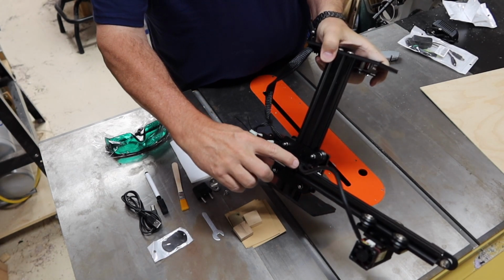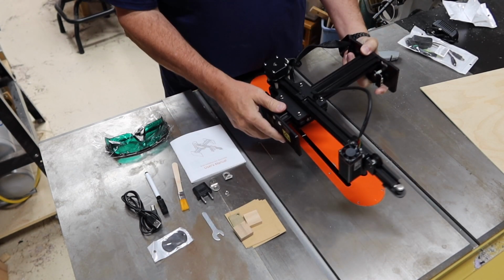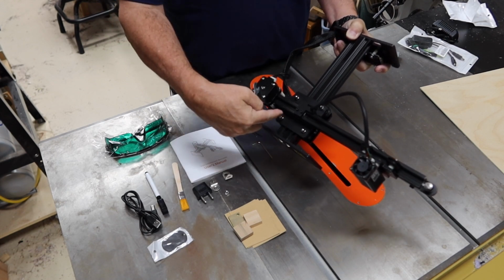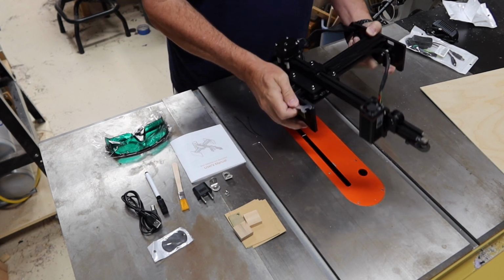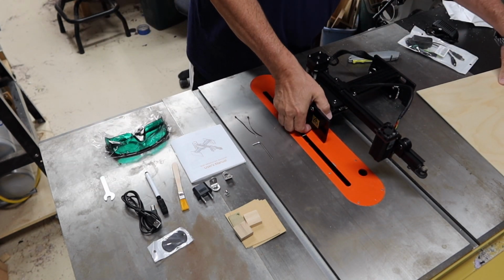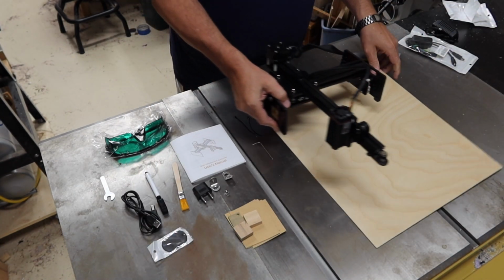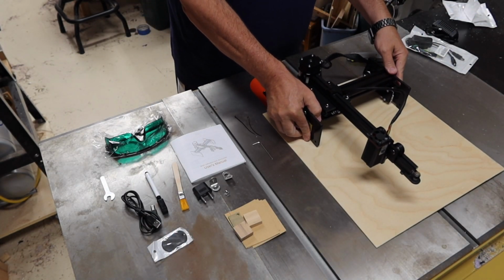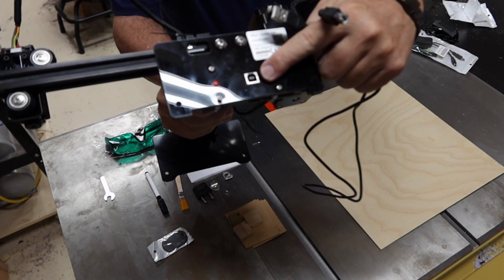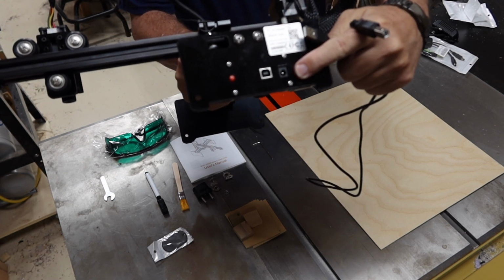Okay, what you didn't see me do is I just put a zip tie on to keep this cable on right here. I used their included wrench to tighten down the four nuts here. And I'm bringing over a small piece of plywood that I can sit this on. I'm going to take their cable. Cable goes in right here. Power goes in right here.